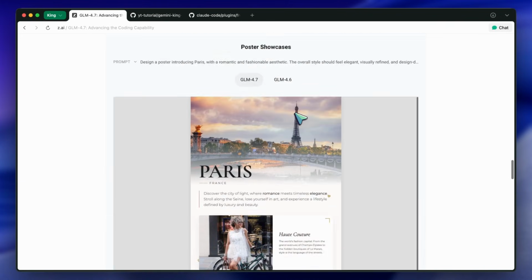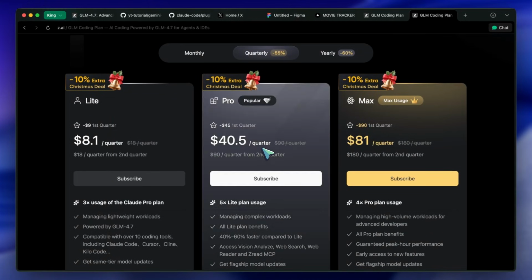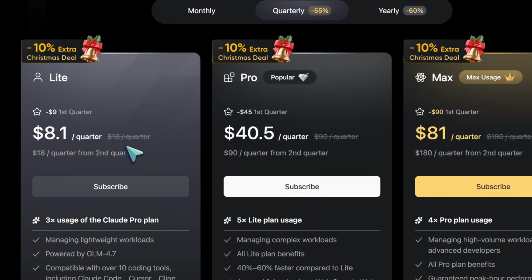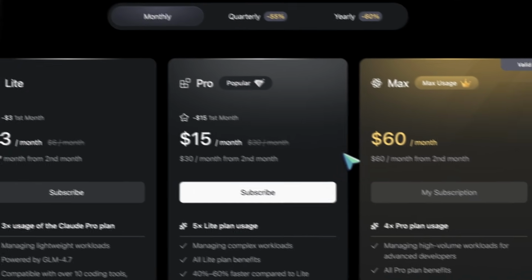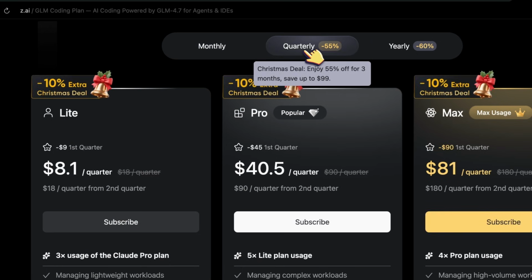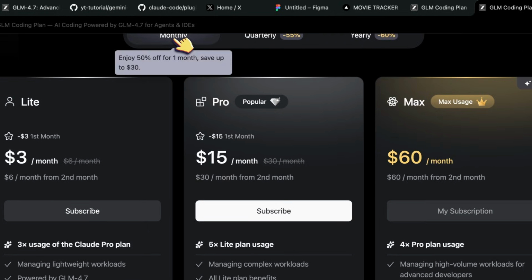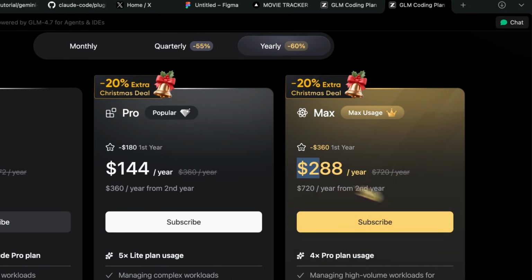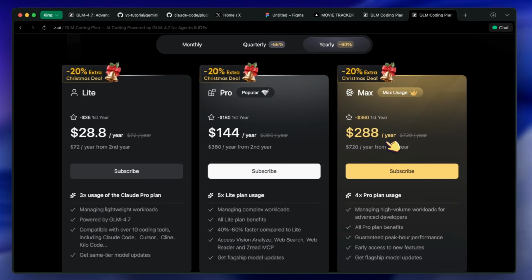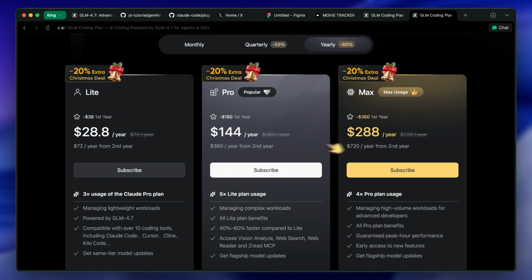Here's the setup. You open up your editor of choice. I am using Kilo Code here. I'd recommend you use something like the GLM coding plan for this, because you get almost all kinds of plans there. You also get some cool MCPs for web search and stuff, and it is really worth the money, considering that it literally only starts from $3. You can get an annual plan of the max subscription for $288 a year, meaning that it is ballpark the same price as Claude's max subscription for 1 month. So, this makes a lot of sense.